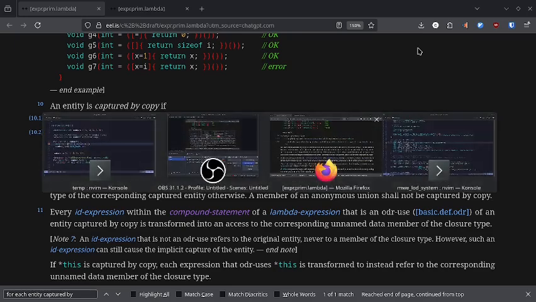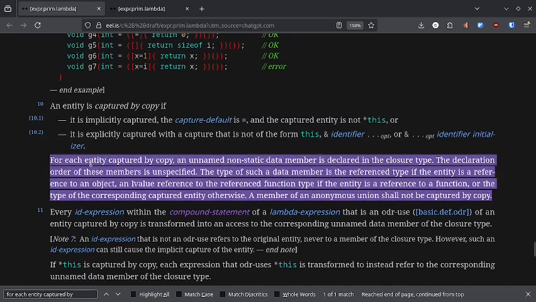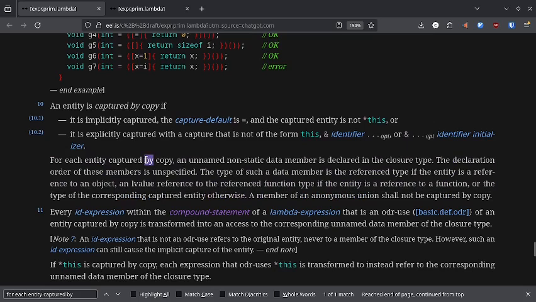And what I did next was I checked the draft here, and if we read this section here, we can see for each entity captured by a copy, and I won't say everything, but the type of such a data member is the referenced type if the entity is a reference to an object. I don't like when they put what they're talking about after they talk about it.